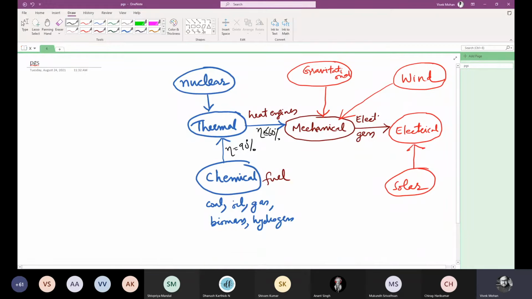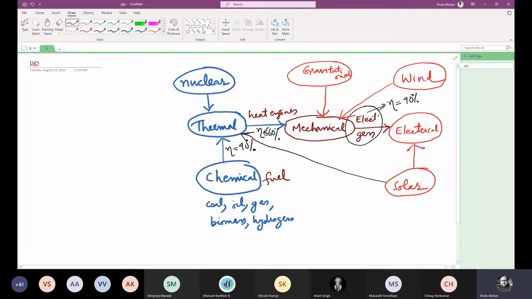So these two steps should be considered while finding the full efficiency of the system. All these efficiencies should be considered. Now again, from mechanical to electrical energy, if there is a conversion, then this electrical generator should have an efficiency, right? Normally the electrical generator efficiency can be around 90%, so I'm writing 90% here. Now, in some cases, solar is converted to thermal directly. This is solar thermal technology that we'll discuss later, but this is just an overall idea.